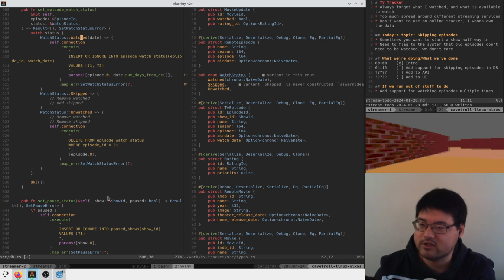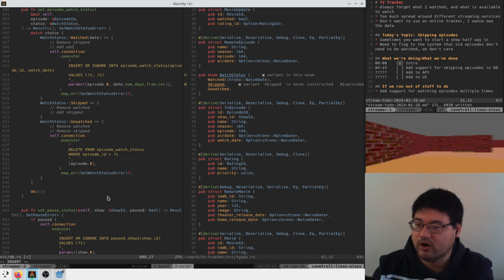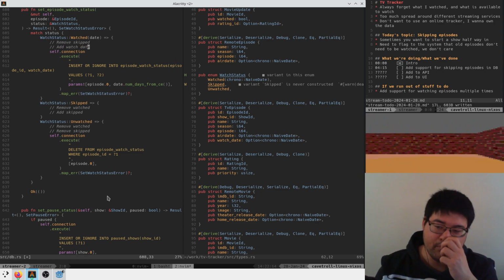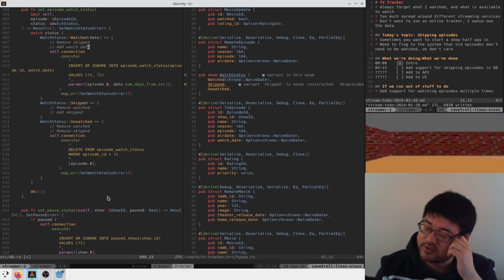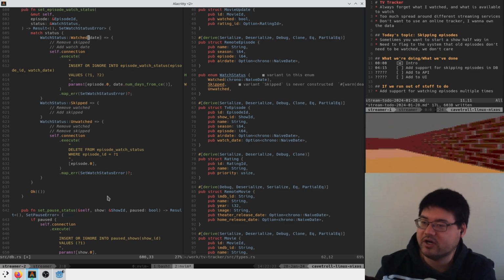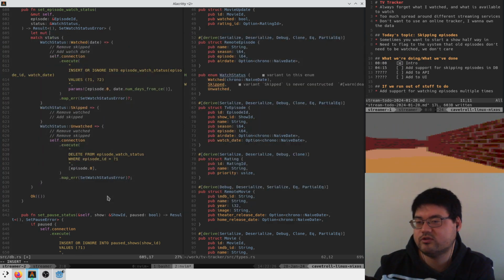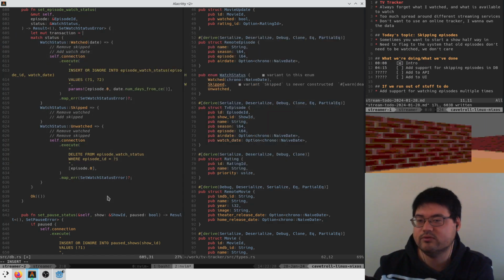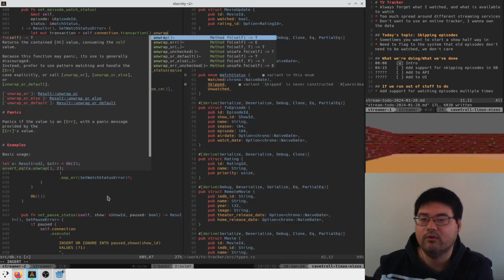And here now we need to remove skipped and add watch date. So probably what makes sense here is maybe we start a transaction. Transaction is equal to self connection transaction unwrap.